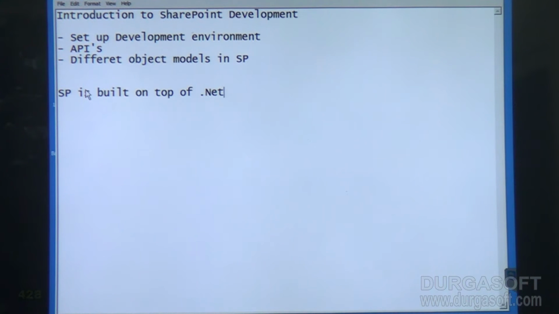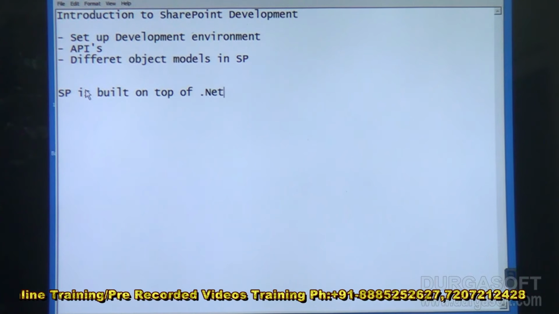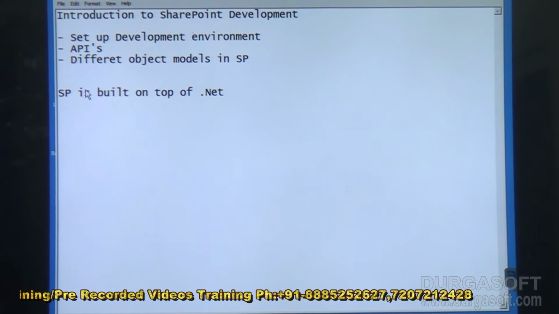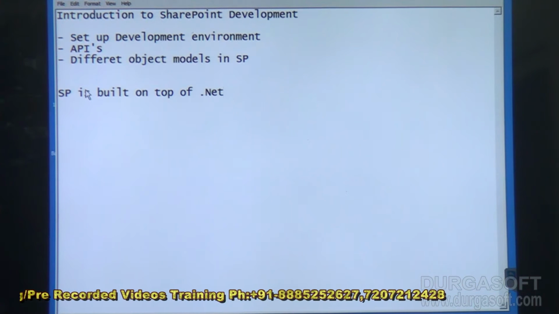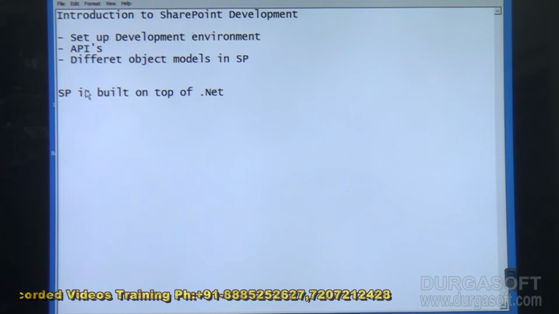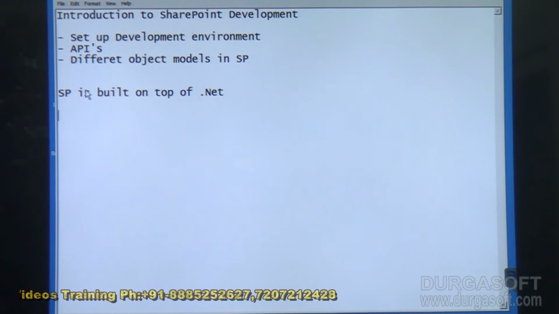But in .NET, we have different kinds of applications like console, Windows, class library, ASP.NET Web Project, MVC, Crystal reports. But in SharePoint, we have different kinds of concepts. Otherwise, both are the same. We still continue to use our C#.NET language and ASP.NET technology. So we'll continue the same.